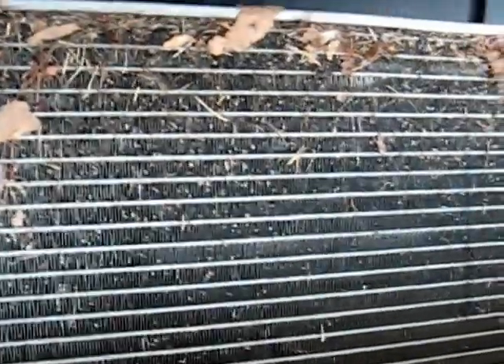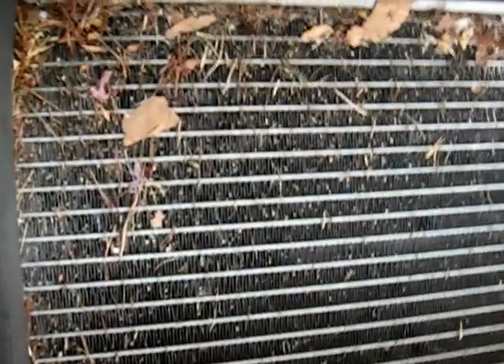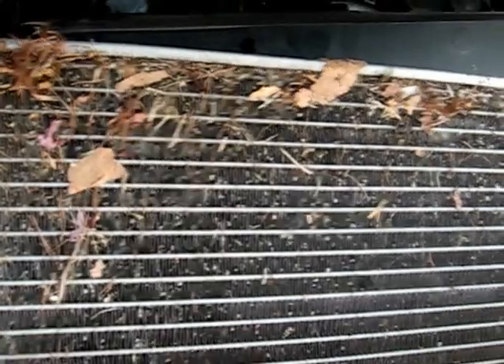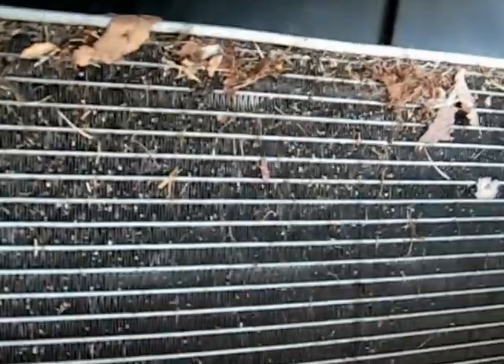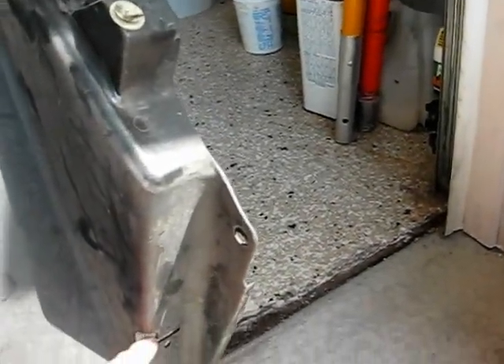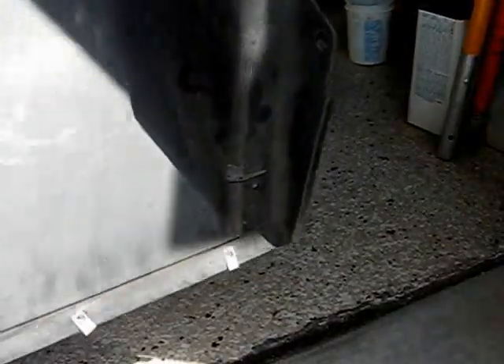This is the front of the AC condenser and you can see how much junk gets on that. That's the first thing that leaves and grass and everything hits before it gets to the radiator, so that needs to be cleaned pretty good too. There are a couple of spots that are flattened over, and the way you get to that is you've got to remove this piece of plastic which controls the flow of air up into the radiator area. It's just seven screws and then a wire bundle connection. Be careful over here — this is your ambient temperature sensor, so that has to be released. It's got a little plastic clip, so make sure you don't rip that out or you'll be replacing it.